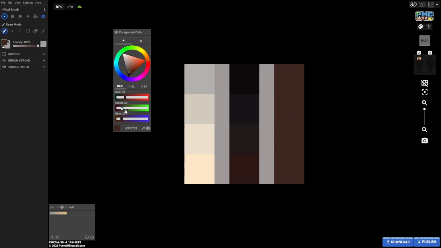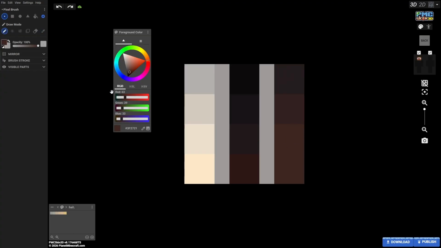With that, okay, we're gonna work on the dark colors. So first we're gonna focus on the red slider and remove some red. It'll look like that. Remove some green next, and it'll look like that. You can also add blue if you want. I'm not going to because I don't want to. And we're gonna just do the next shade. You can remove blue if you want. I'm not going to actually.